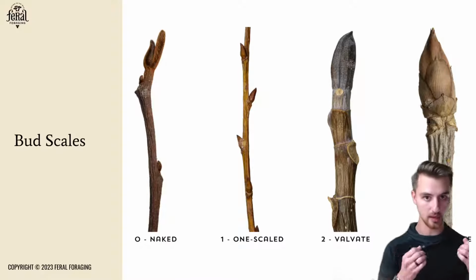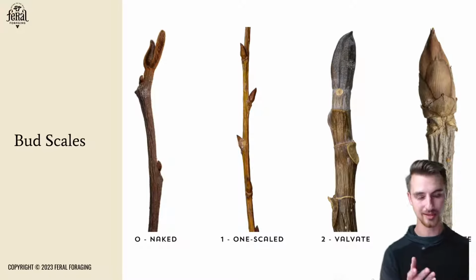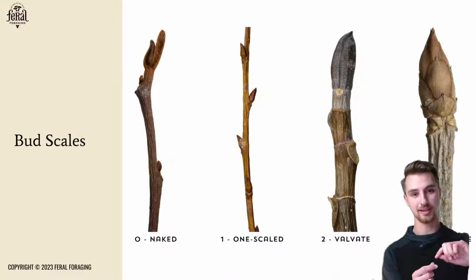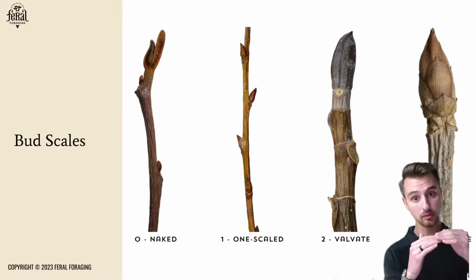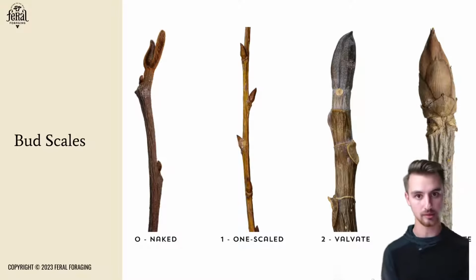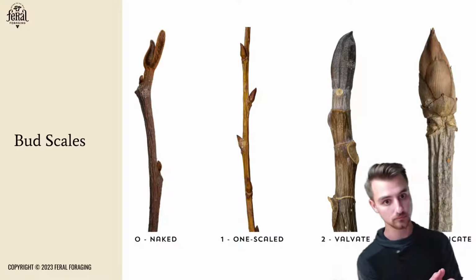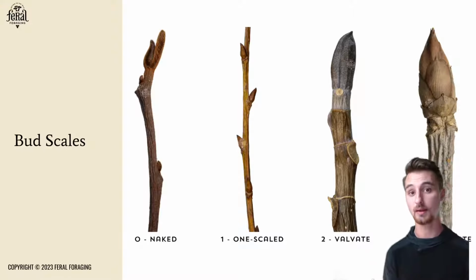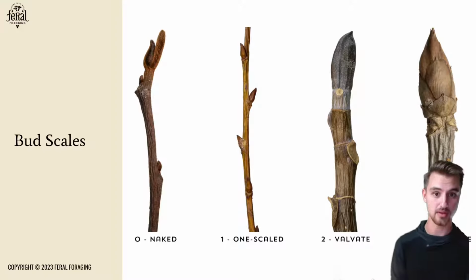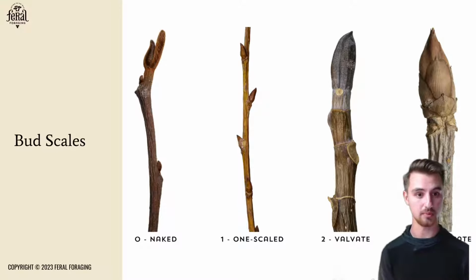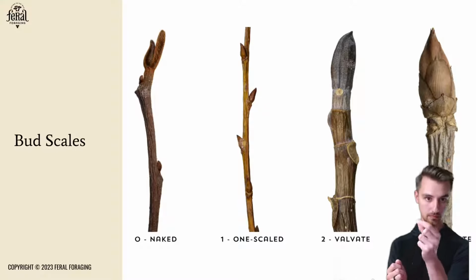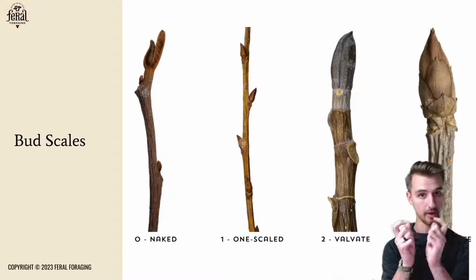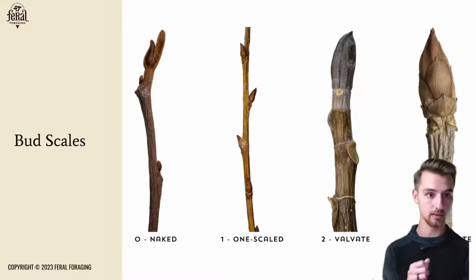And then we have 1-scaled buds, right? And so the easiest way to tell if it has 1 scale would be if it looks relatively uniform on the outside. If there aren't any kind of divots or ridges or anything on the bud, then it probably is single-scaled, especially if it's smooth and not hairy. All right, then we have what's called a valvate bud, which is a fancy term for a bud that has 2 scales on it. The biggest representation of this would be tulip poplar. So if I were to kind of like pop the middle part, you can see there's that ridge that runs along the center. Then it would break open into 2 pieces. That's called a valvate bud.